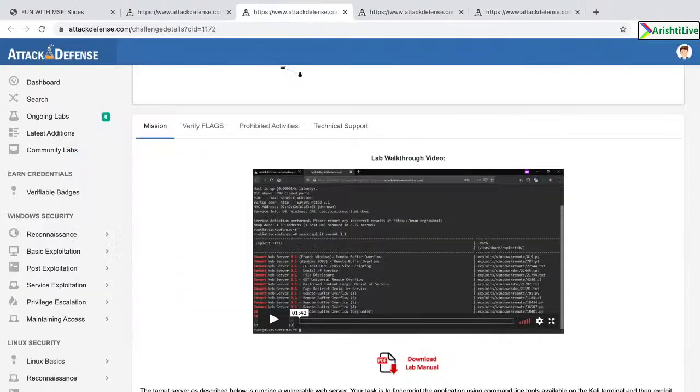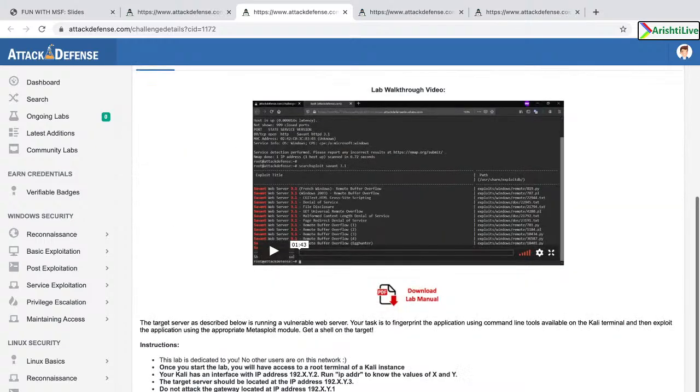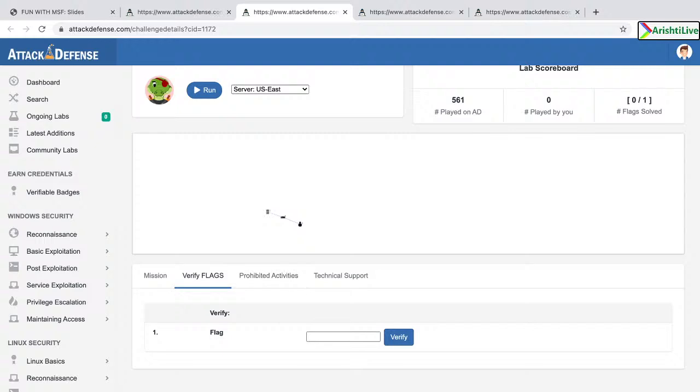The next challenge is vulnerable web server. What that says: the same IP address range, no flag verified. Let's start here on India. Once the challenge starts, we'll go back and see how things work.